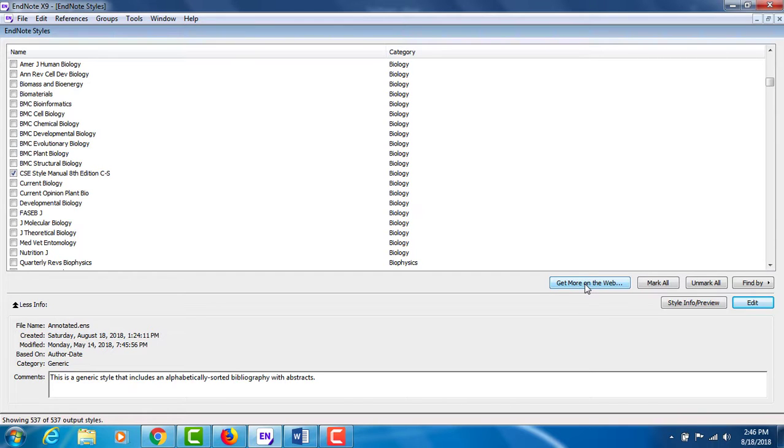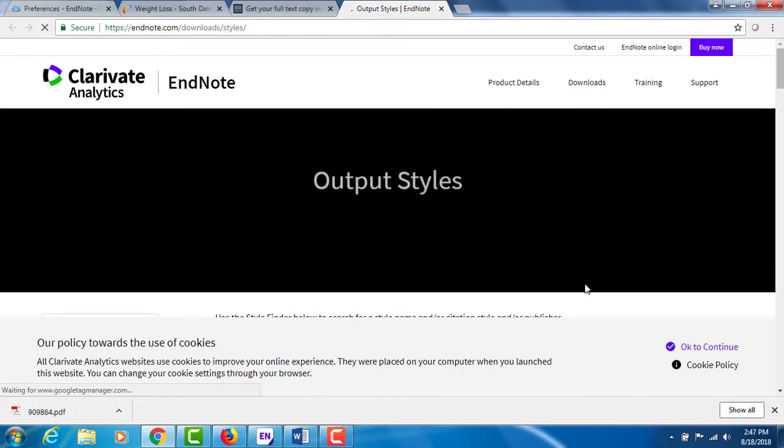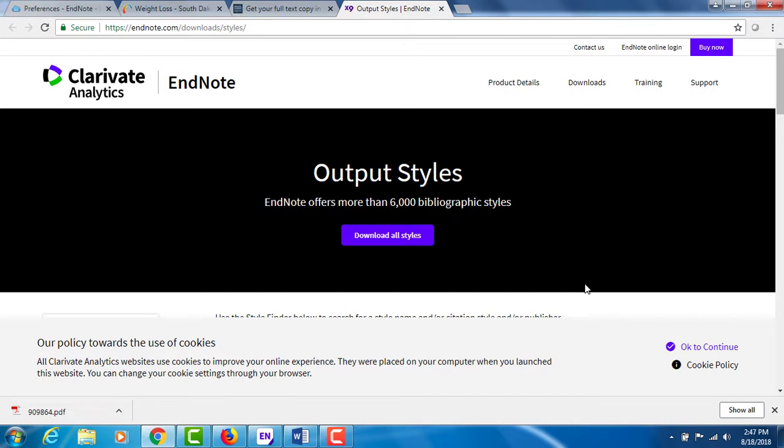For now, I'm going to click on Get More on the web, and it takes you to the EndNote web page. You could also just search Google for EndNote styles, and you'll find this page. You can download all styles, but let me tell you why EndNote doesn't come with more than 6,000 bibliographic styles.